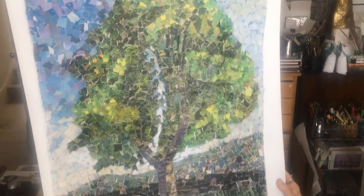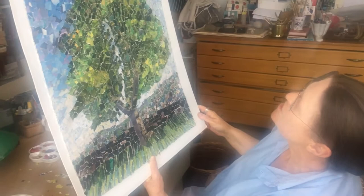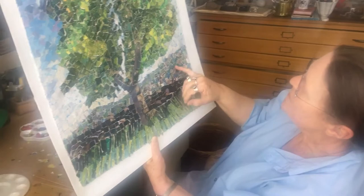Just to show you one I made earlier — in fact quite a lot earlier, about five years ago — I took a photo of a tree I particularly liked in Edale. I cut out very large amounts of pieces; in fact these ones I tore, not cut. If you look closely you can see the little bit of white from the tear mark, and what that does is give the whole piece a bit of a shimmer, as if the tree is moving. That took a long time — it was done on a kitchen table on a piece of cardboard, which is where it's gone a bit wonky. I quite like that the hills are made out of little pieces of paper which are, if you look closely, actually little flowers.